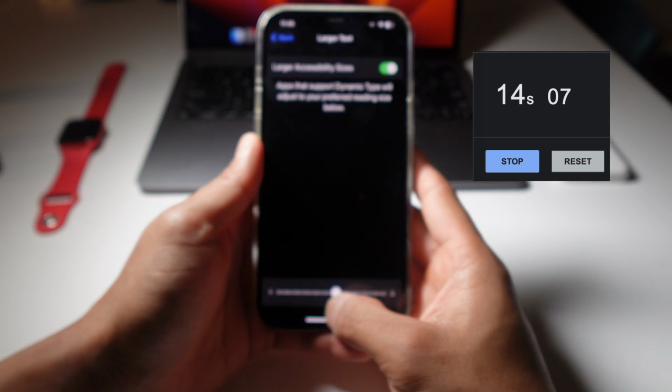And this is the biggest one they can get to. And so your text looks like that now. You can also easily just choose the smallest possible size as well. And it'll look that small.